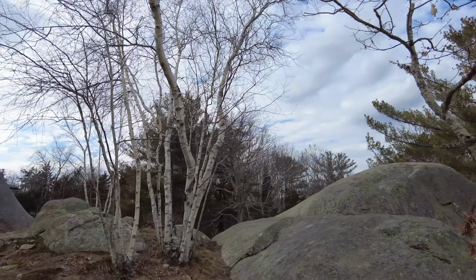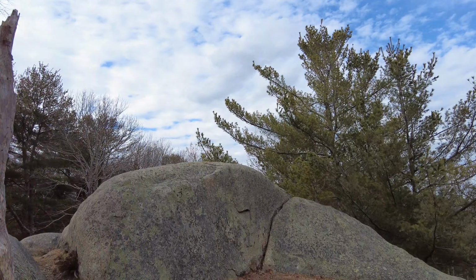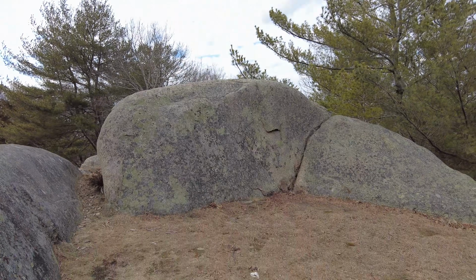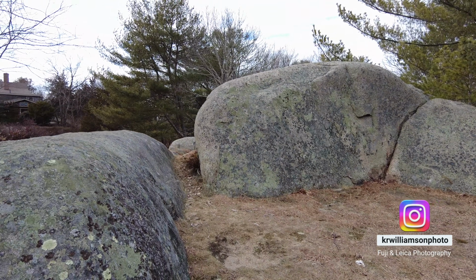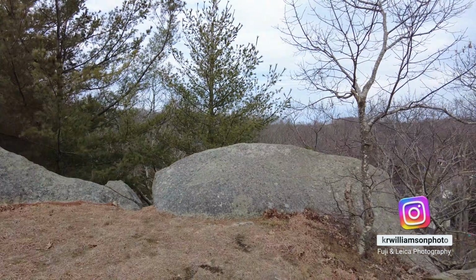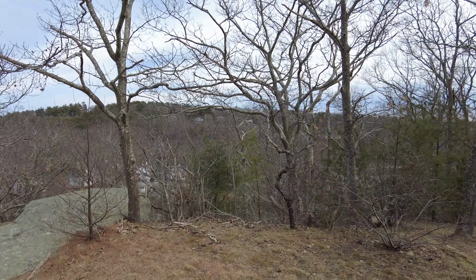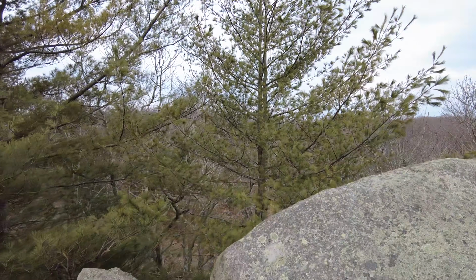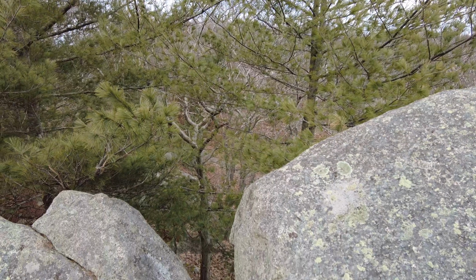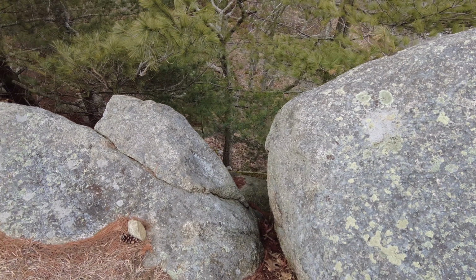But there's this little amphitheater here. And this is where our church comes for sunrise service on Easter. So in a little while, we'll be coming up here for our Easter service. But you can see, it's really very cool. Most enjoyable. Then you can see down into the village. Now, I remember as a kid, I used to slip down this crevasse here and jump onto that rock down below there.